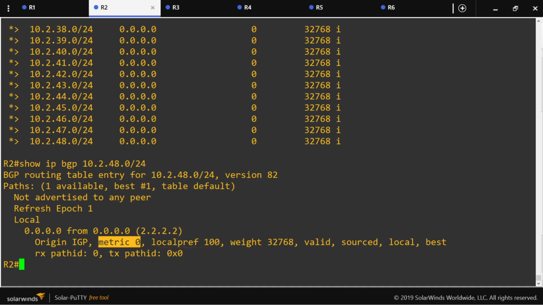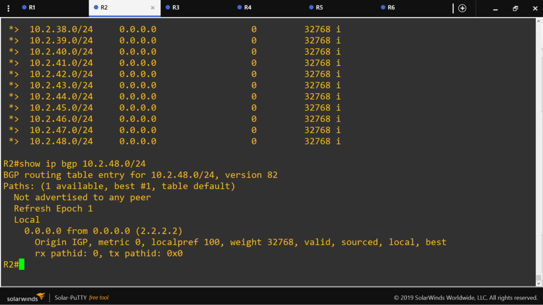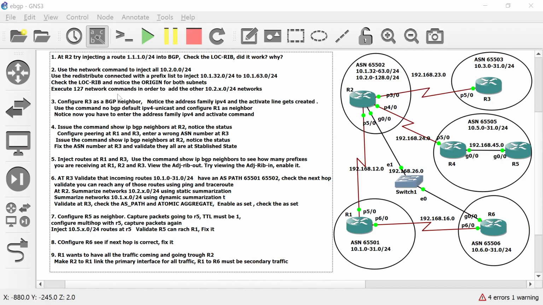The metric is 0. The origin is IGP. The default weight, which is a Cisco attribute, is this, and this is the best route because we only have one path for this prefix, so it is the best and it is valid. Okay, we're going to stop there and continue with the other action items in other videos.